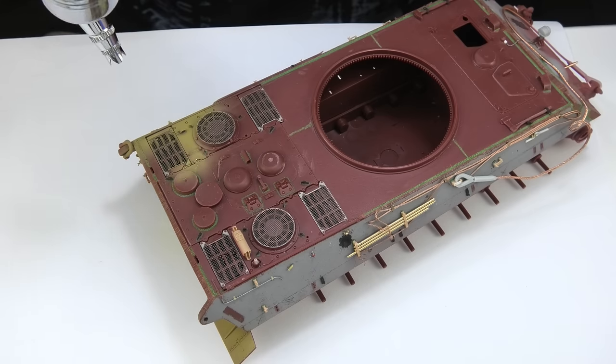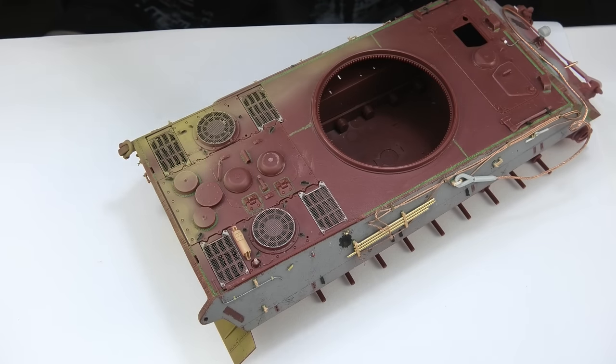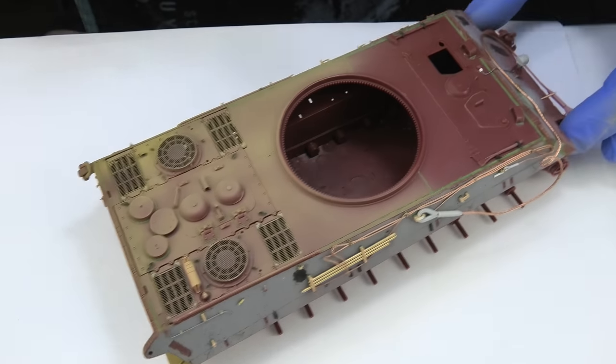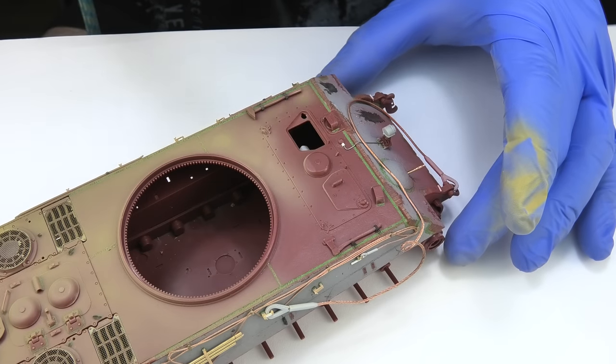Yes, I know that I didn't completely cover the model with a primer. Let's say, no risk, no fun. But here I don't risk too much because I'm sure that after cleaning the model with model degreaser, the paint will stick to the surface nicely.